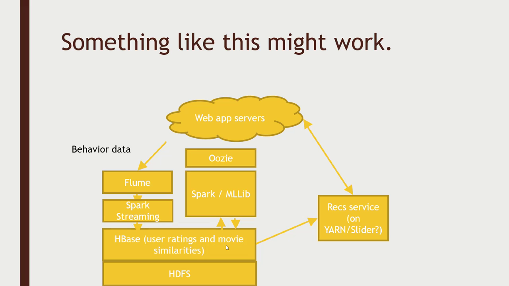What are the similar movies to each movie that I've seen? Now that we have all the customer behavior data — all the user ratings and all the movie similarities sitting in HBase — I can very quickly provide that to my recommendation service. That's some custom-built service that you develop to actually implement the item-based collaborative filtering algorithm. Maybe that's distributed using Slider on YARN on top of your Hadoop cluster, or maybe you have some Docker-based system internally for deploying these sorts of services. That recommendation service can quickly get at the information it needs — namely the stuff a given user has rated in the past and stuff that's similar to that.